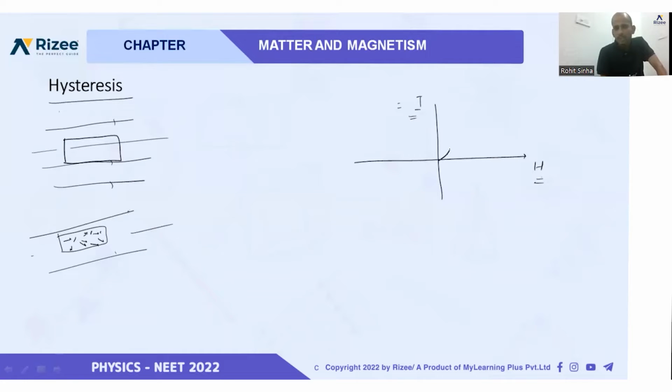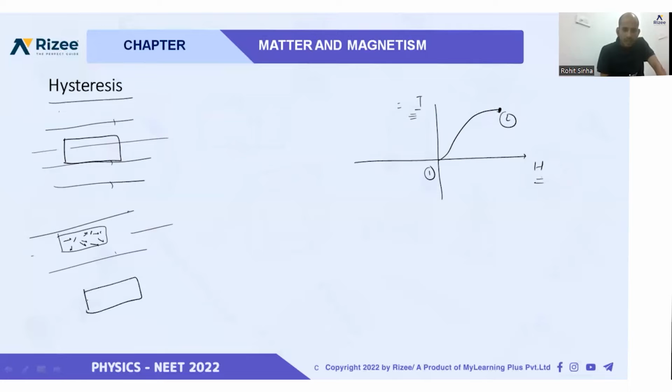will follow like this. After some time it goes to saturation. We are increasing the magnetic intensity, and the intensity of magnetization is getting fixed, saturation. We say this point as the saturation point. What is happening at this point? Suppose I say it was point 1 and this is point 2. At point 2, what is happening?